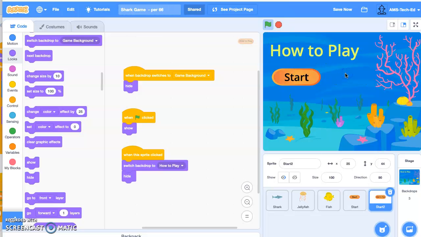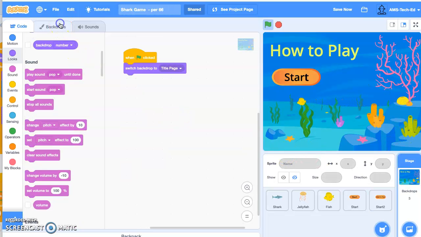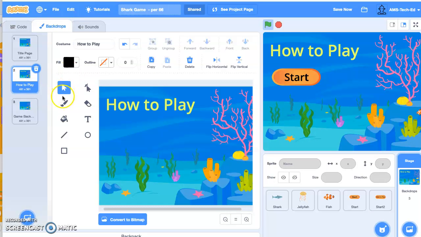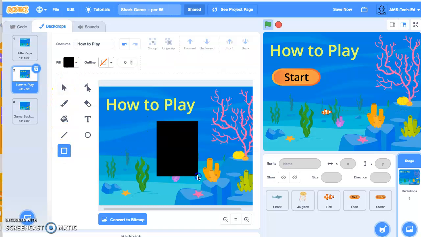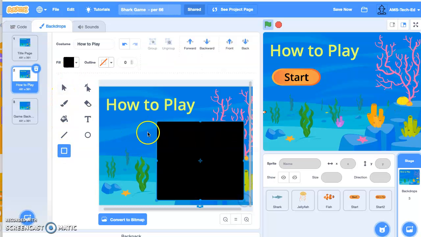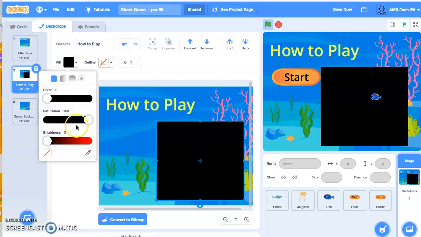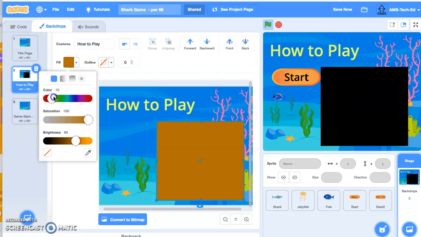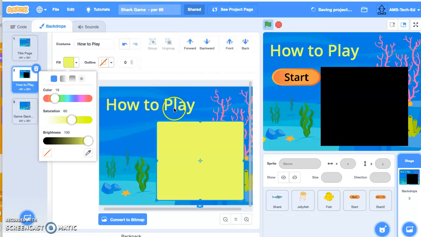And what we would do here to get our instructions in is we would go back to the how to play. We would draw on a big box and maybe make it brighter, maybe yellow. Actually, what we can do is we can click our eyedropper here and grab the same yellow that's in the title. That'd be good.